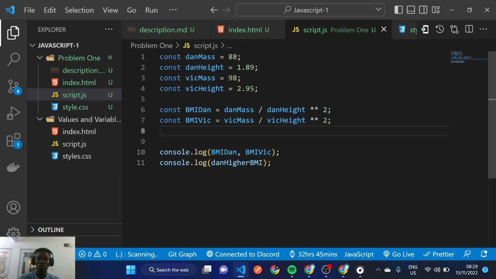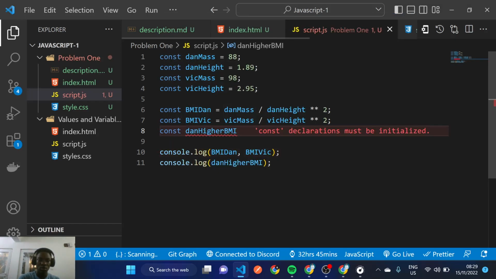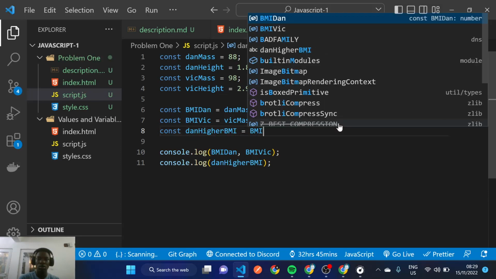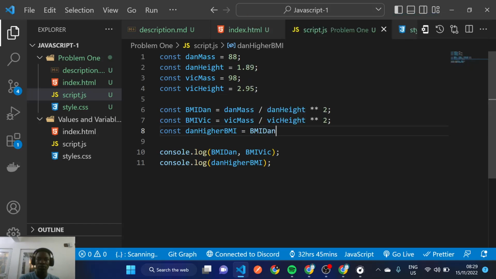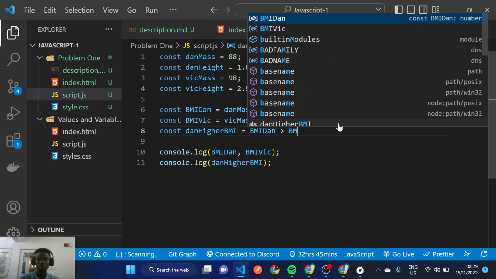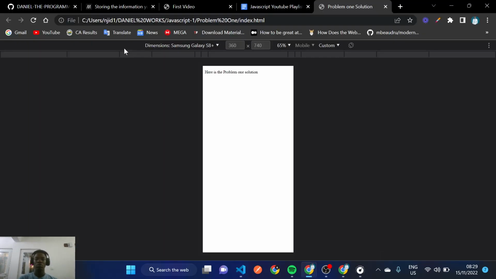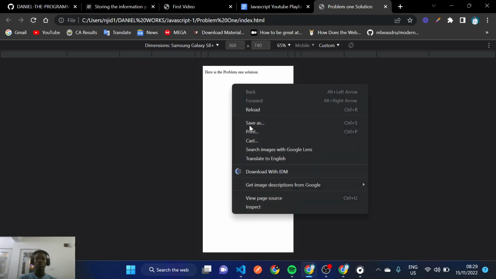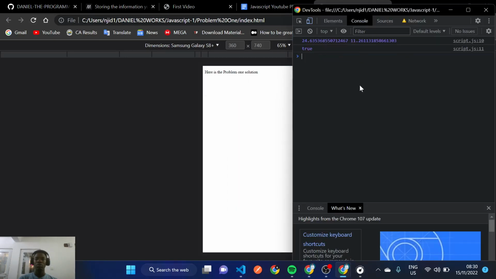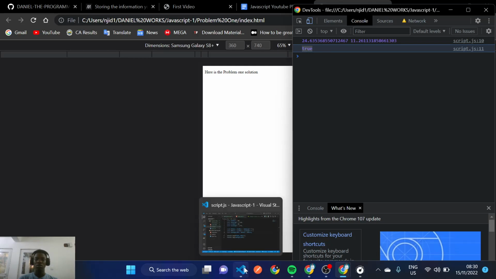But we cannot just log it when we have not defined it, so we'll define it here. It's comparing the BMI of Dan with the BMI of Victor: if the BMI of Dan is greater than the BMI of Victor, then it should give us true. So we'll refresh this and inspect. It tells us true because the BMI of Dan is actually greater than the BMI of Victor.